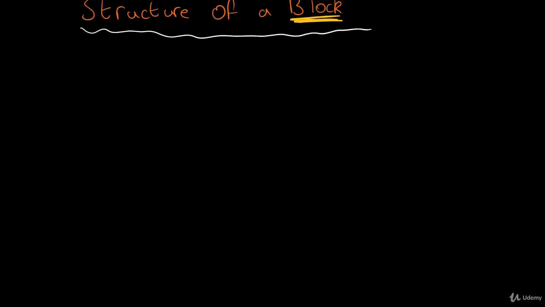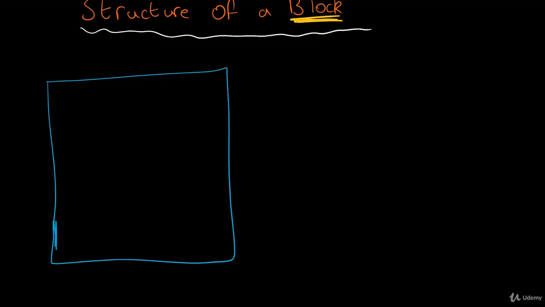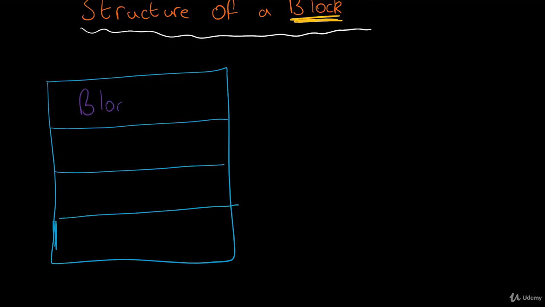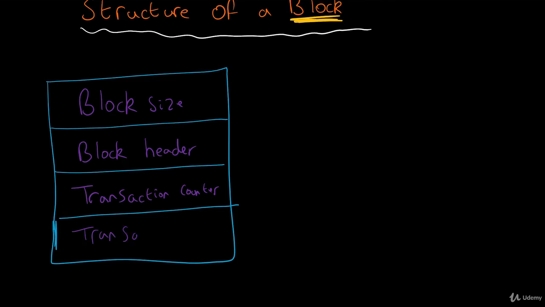So the basic structure of a block in blockchain is like this. There are four sections, and the first section is the block size, and the block size is just the size of the block in bytes. Simple stuff. We have the block header, and this is essentially where the meat of the block is, or quite a lot of meat, and this is actually formed of several fields. We'll cover that in a moment. Then we have the transaction counter, which is just how many transactions there are in this block. And then finally we have the transactions. So all the transactions that are being processed within this block of blockchain.